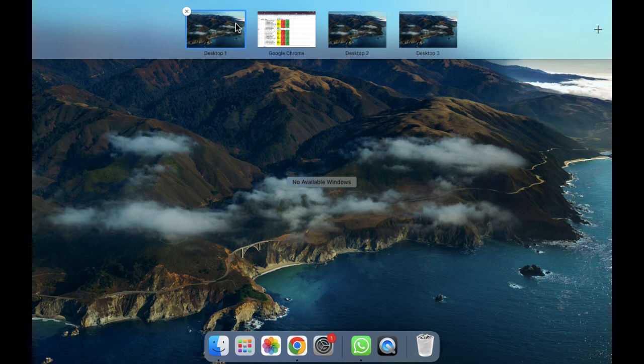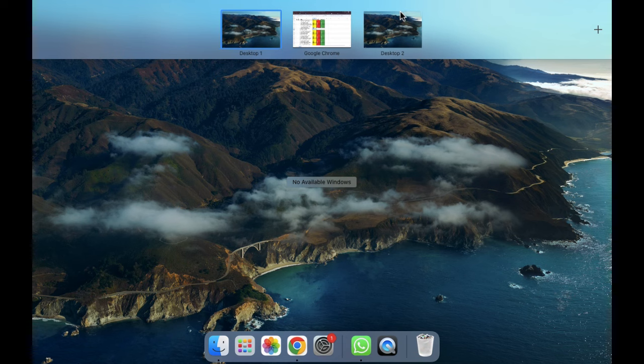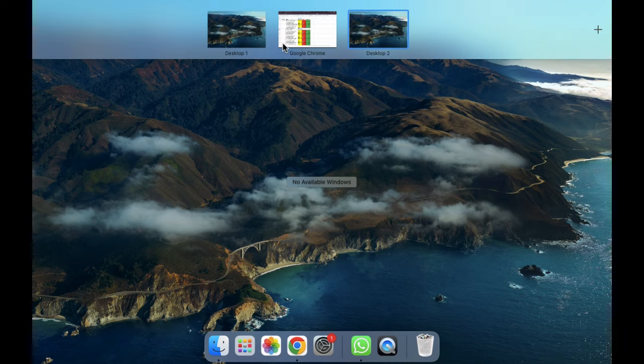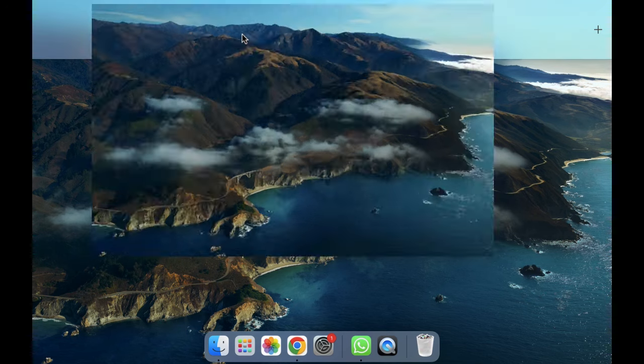As you can see, in this section you will see all the active windows and all the active desktops here. If you want to delete them, you have to click on that and those will be removed. As you can see, I'm going to click on this. Now it's simple. Now I'm going to click F3 again and now all the desktops will be shown. I'm going to go back again to the original one, which was 1. So I'm going to click on this.